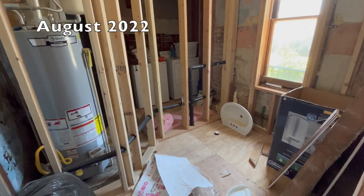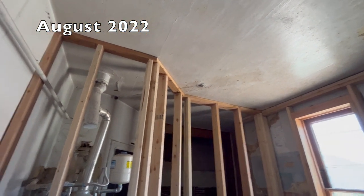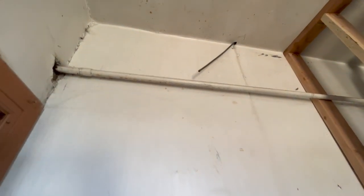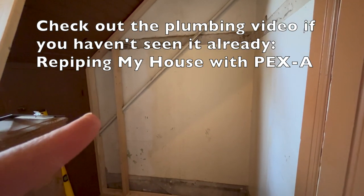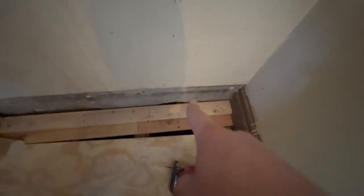I'm getting close to running plumbing in here, and it's gonna come in from the attic. So you'll notice there's a gas pipe right here. It's kind of gonna follow the same path as the gas pipe, but directly above in the attic. And then it's gonna come out over here, the pipe, and I'm framing in a new wall here. This is gonna be my plumbing and utility control panel. So got the first two out of the five studs in here. And you can't really tell, there's a hole right there and there are another couple of holes here, which is why I've left this open.